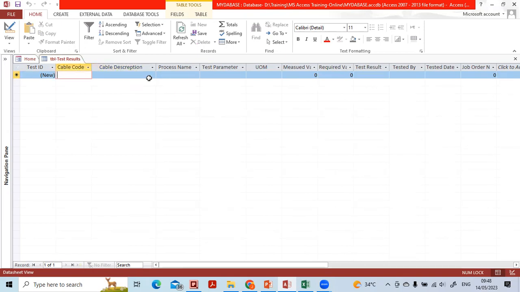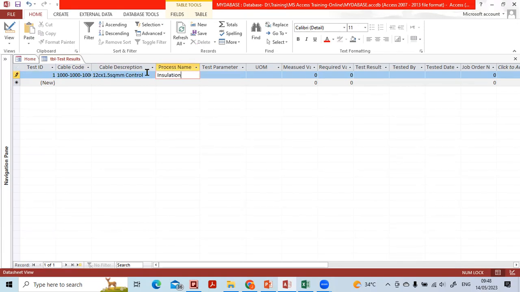So you understand what changes we can make later. For cable code, for example, I want 100, say 100, 100. This is my cable code. I just defined it like this, 3, and then this is, I can write anything. Say I want to say 12 core 1.5 square mm control cable. So this is alphanumeric. The process name: let me say I'm testing for insulation, so I say insulation process.